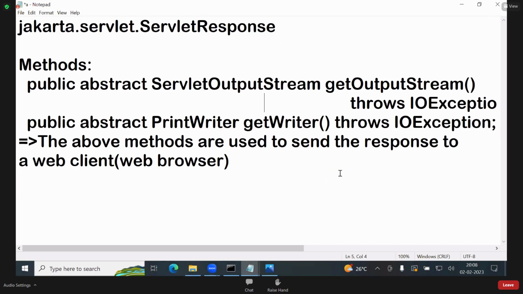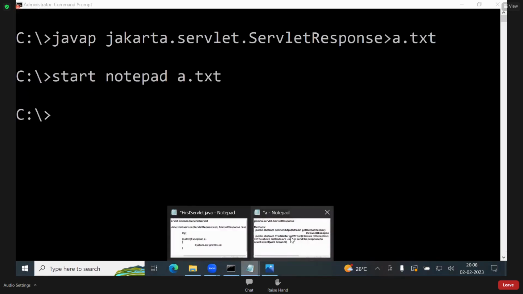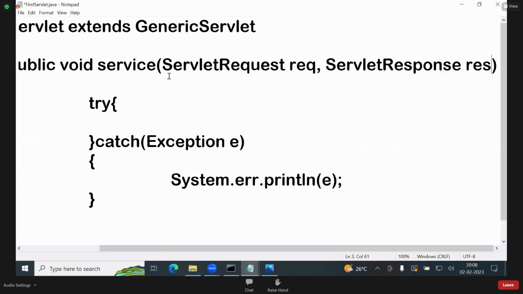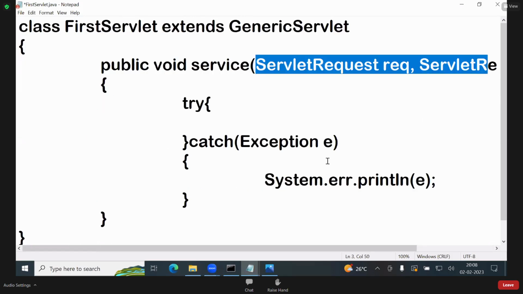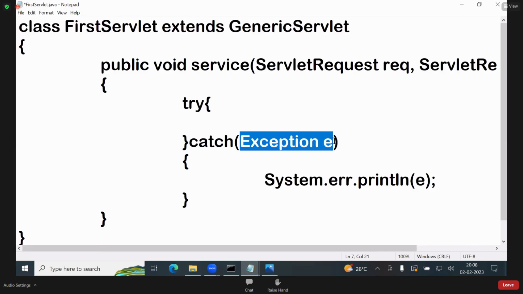Okay. Now in the program you observe ServletRequest req and ServletResponse res. With this res, we can call that method. But how do these objects come? Like here, how does this exception object come? We are writing only Exception e, but who will create the object? This exception object I am asking, in a core Java class. In a core Java class, the web container is not there, no? JVM creates the object. Whenever an exception occurs, the object is created by JVM.